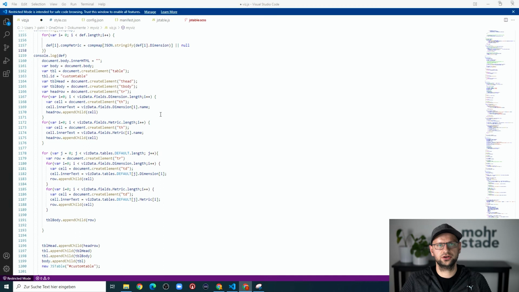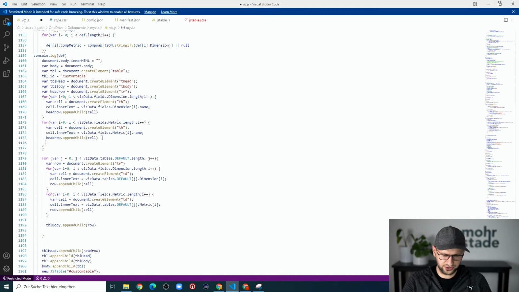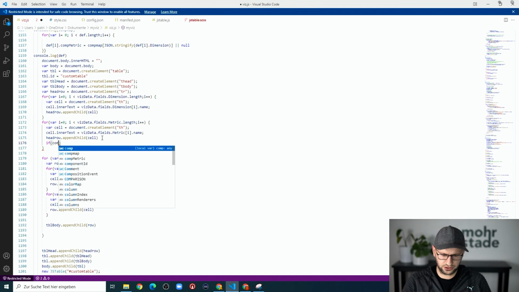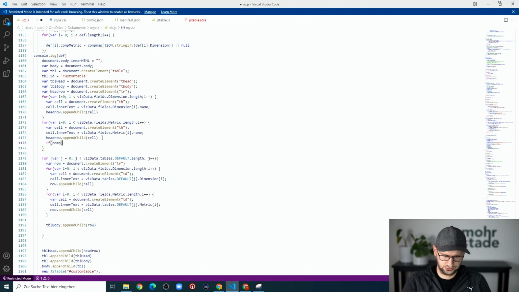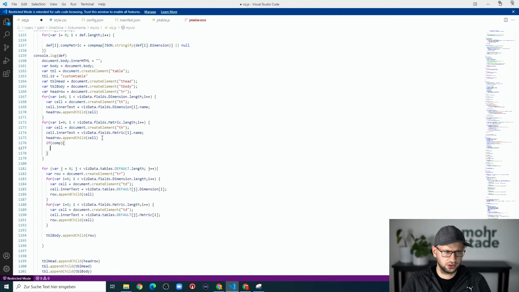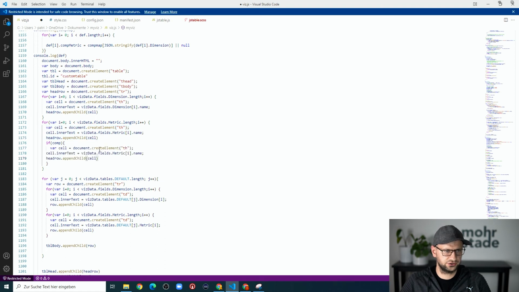Okay, so now let's check our table and add the comparison data here as well. At first we add it to the head row. Inside of the metrics loop, we add a condition if comparison is there. And then let's add a new cell and append it to the head row as well. Let's add a new cell with the same th tag, and the inner text should be the delta sign.